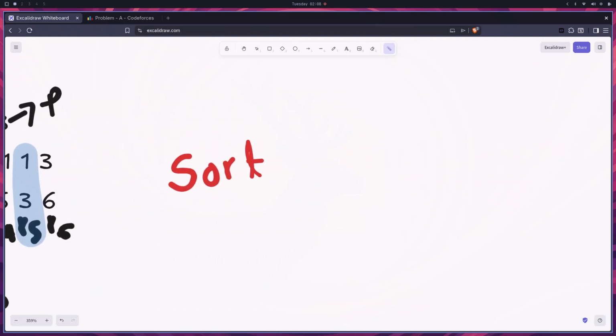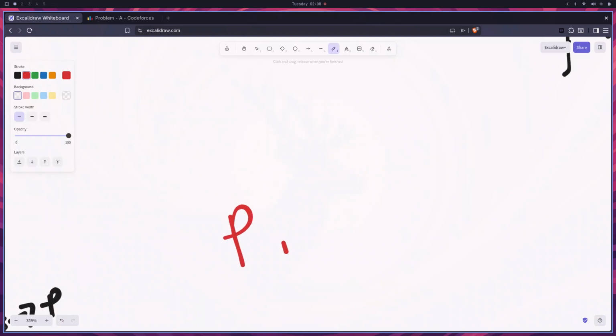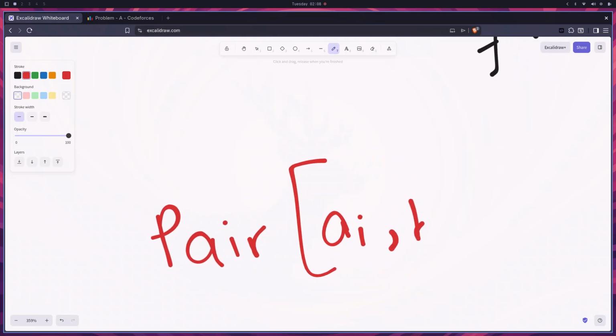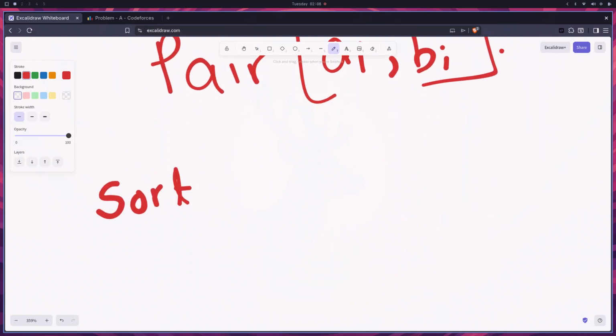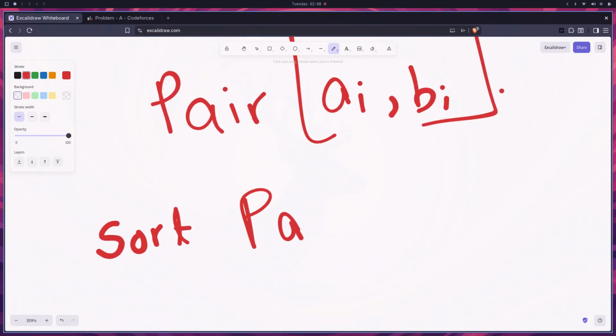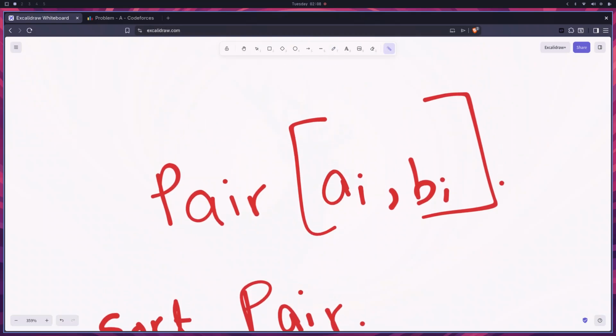So we need to sort the pair of A of I and B of I, because they are interconnected. If we sort B and don't sort A, it's not compatible, because for each I there is a particular B itself. They exist in a pair for each resident.